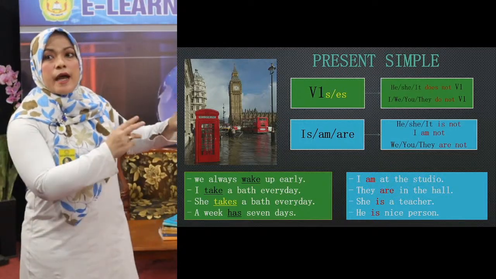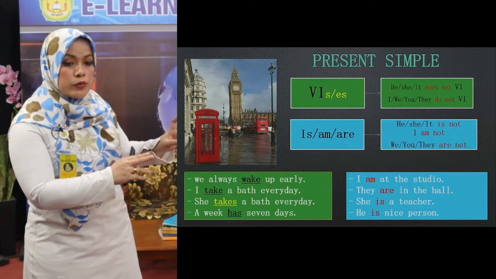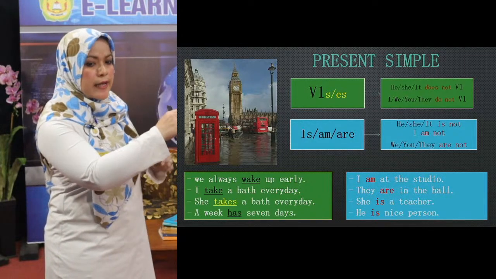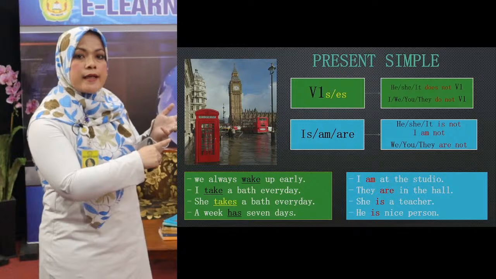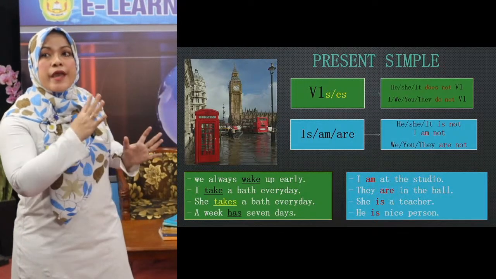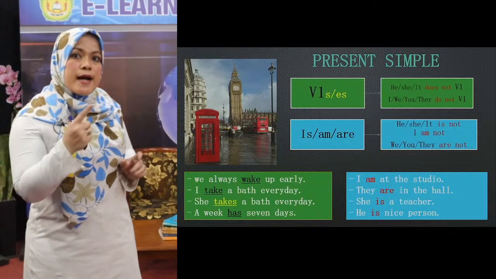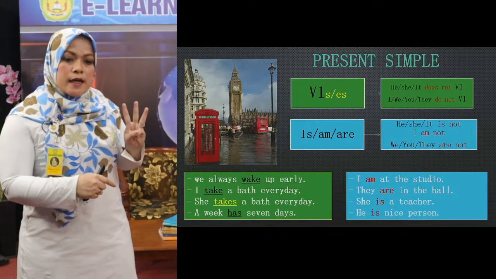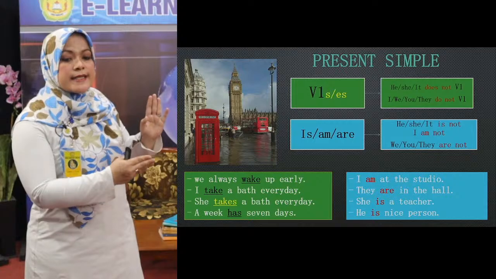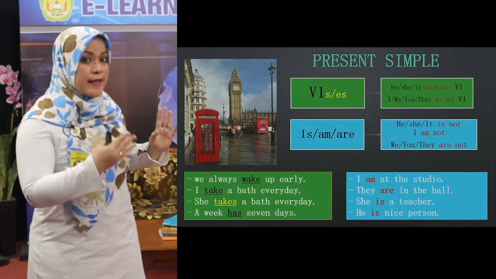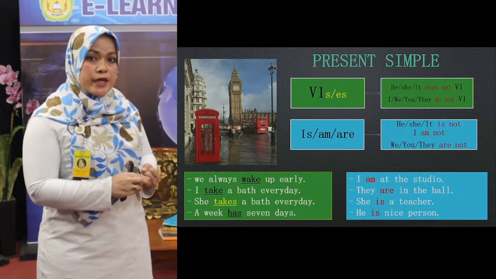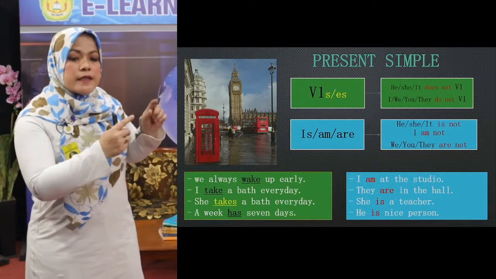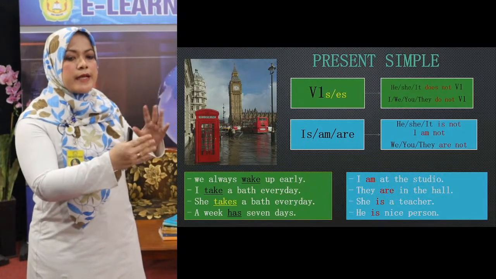Later on, at the green one, I put you some kind of an example too. It is the base form. You could see the base form, the one that I put the underline on, like wake, take, takes, has. You just need to be very careful seeing this one because you could find the word takes. I put s after take at the third sentence, because you can see she takes a bath every day. Why should I put s after take? Because the subject is she or he or it. The subject is she in here, okay? So we don't need to put s or es in the sentence of we always wake up early. I take a bath every day.